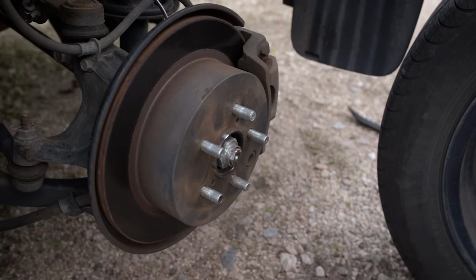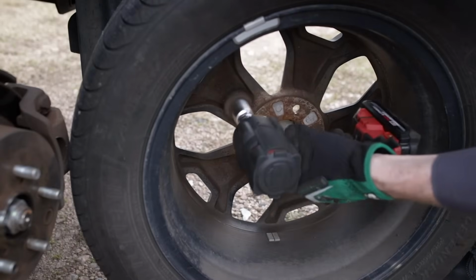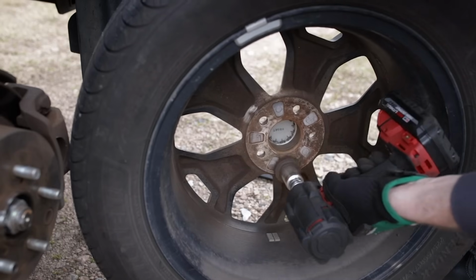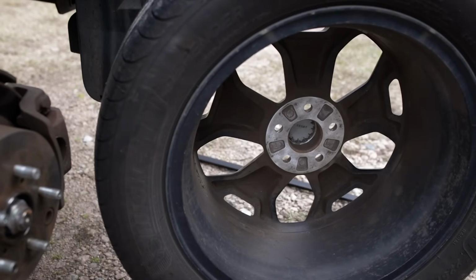Just like so. You also use it to clean the inside of the wheel. And just as easy as that.